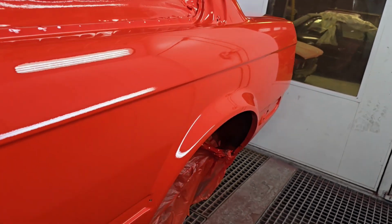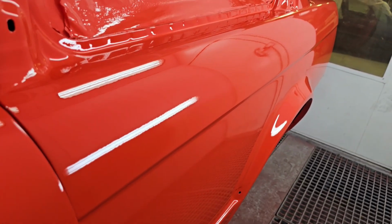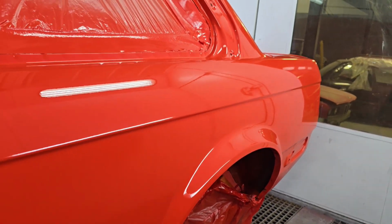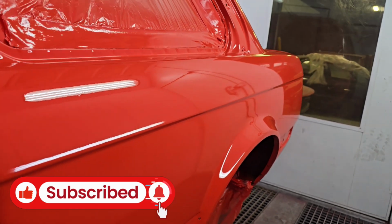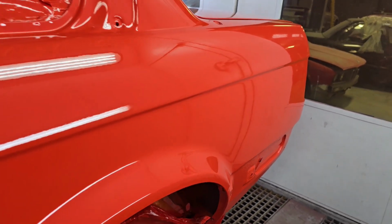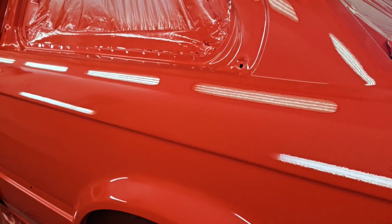Okay, so while we're talking here, let's look at this gloss factor again now. So we've baked the car. We're still at about, I think, 38 degrees in the booth now, which is still warm. She's gone through a bake cycle, but look at the gloss factor on it. So Henna Red, I think this gloss came out well. The orange peel, you guys can see the orange peel on here, and it's dialed in. It's just getting better and better. The flow of this clear coat, yeah, I guess I can actually follow this light channel, right? And I'm happy with this here.